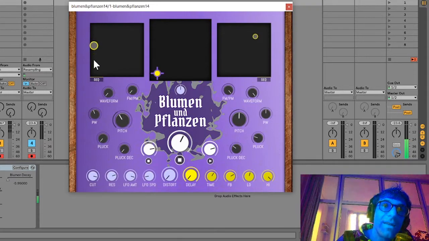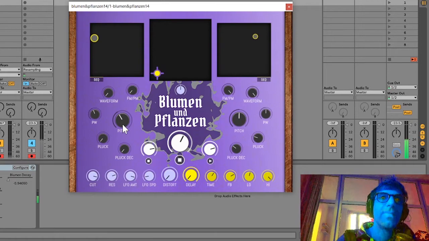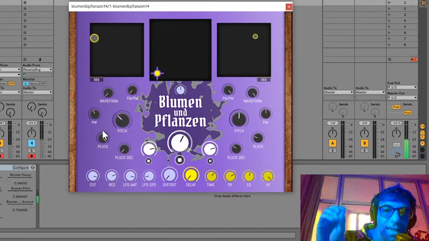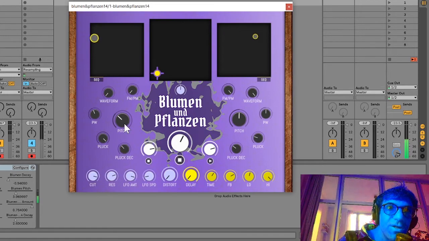This XY pad up and down controls the decay amount. Left and right controls the attack amount. You can control the pitch for each oscillator. And the pitch, of course, has its own pluck effect. So if you turn the pluck amount, you start to get a clicking sound in the beginning. And you can change the decay on the pluck, too, if you want to get it a little longer. You actually get it pretty long.